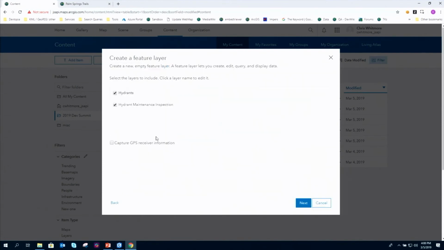What you see now is the two layers that are included in the schema. One is a hydrant spatial layer, and the other is the related table for capturing the inspection itself. The other thing I want to call out is the option for enabling the capture of GPS receiver information. That adds about 15 fields to the layer schema. When you load this layer in Collector and start collecting data, Collector will automatically start populating those GPS receiver metadata fields, like accuracy and information about the receiver, all sorts of different things. So when you get back in the office, you can perform diagnostics on the data to see, was it accurate enough? Do you go back and collect this point?